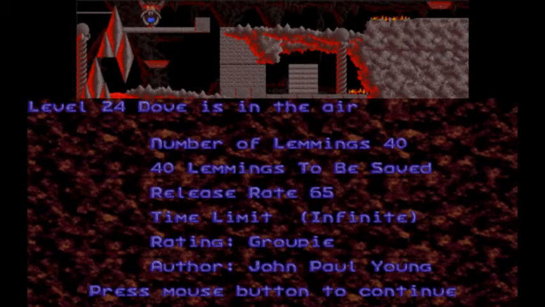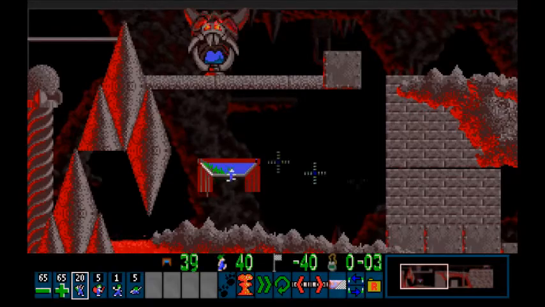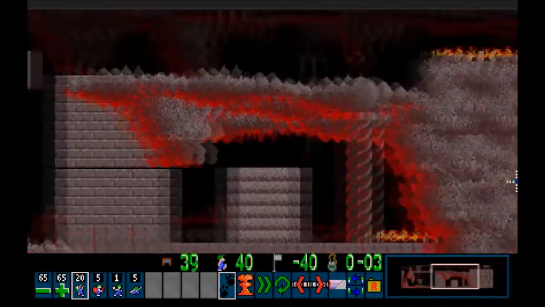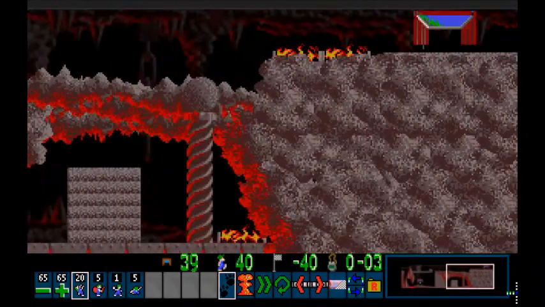Level 24, Dove is in the Air by Paul John Young. Love is in the air, but now it's a dove. 40 lemons, we get to save all 40. 65 release rate, we got another level in hell. Honestly, the fire tile set's one of my favorites to work with. 20 climbers. Okay, well, gee, I wonder which hatch is going to need to climb.